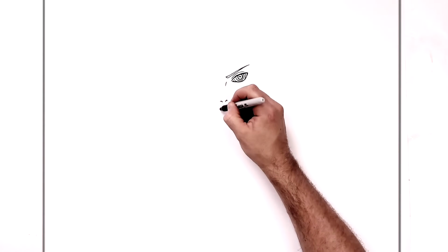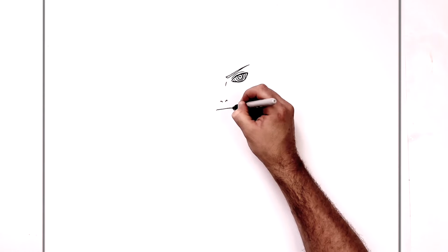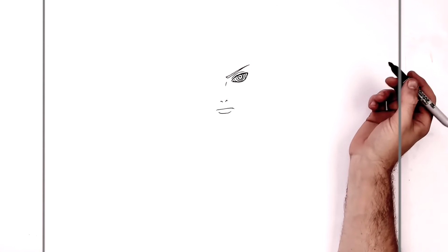His mouth, so he's got a relatively flat mouth coming across, down the back there, and then his bottom lip line crossing up like so.